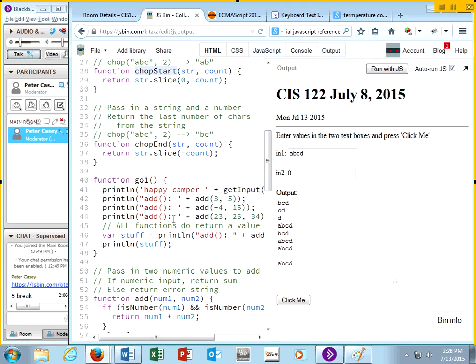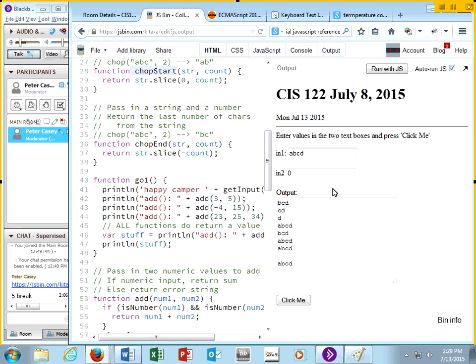Now, once you get good at using slice, then you wouldn't have a problem. You just say, I know how slice works, and you just go ahead and call slice and get the job done. But when somebody's reading your program, what if they don't feel comfortable with slice? And they come across a statement that says chop start or chop end, and maybe that means more than slice. So sometimes you can make your code easier to read simply by coming up with a better name. And you include that name when you're writing your code. And so when somebody's reading your code, it's easier for them to understand what it is you're trying to accomplish.